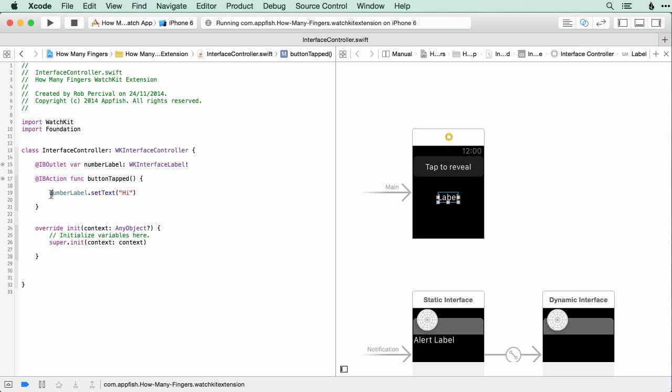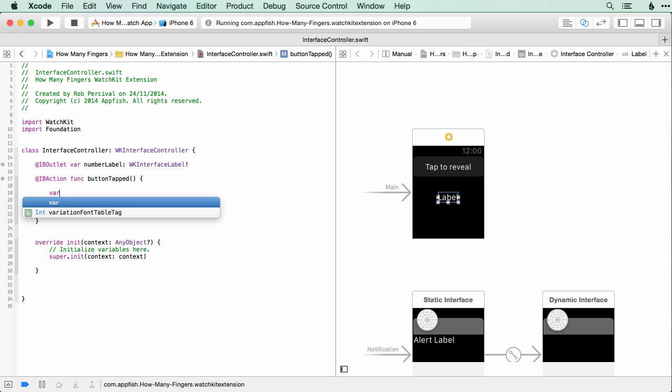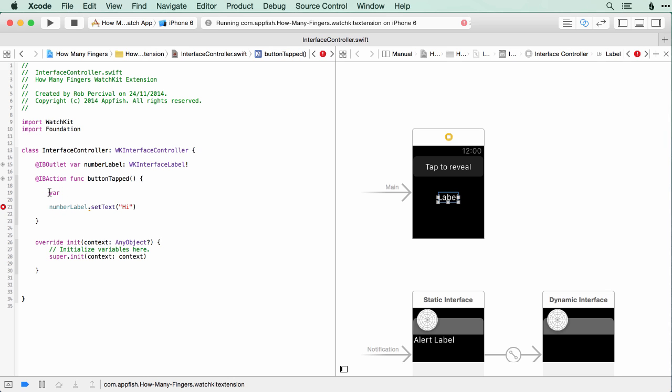So over here, I am going to want that bit of code, so I'll leave that there and we'll update it in a minute. So we need to be able to create a random number. Now don't worry, this is a slightly complicated function, but I'll talk you through it. We're going to create a variable, which in Swift you do using var, short for variable, and we'll call it randomNumber using the same naming convention, random in small letters, and then every other word after that is capitalized.